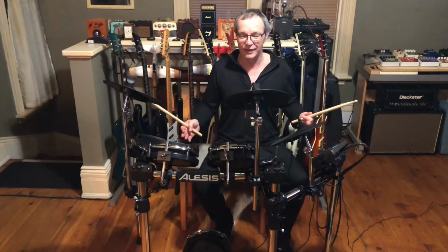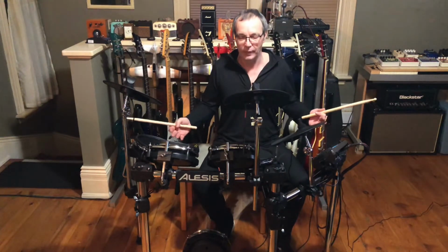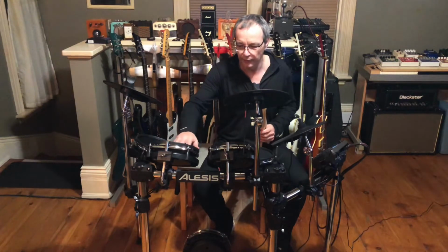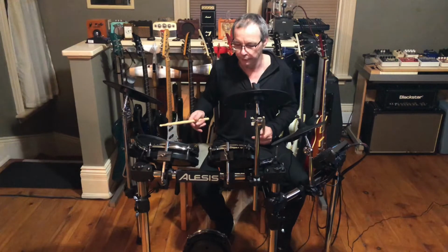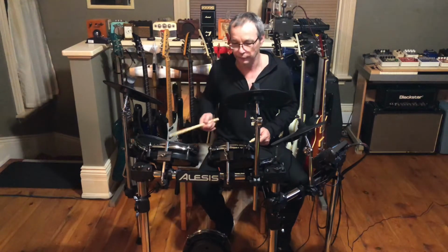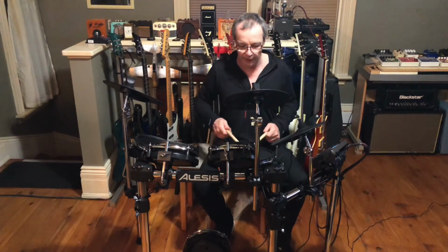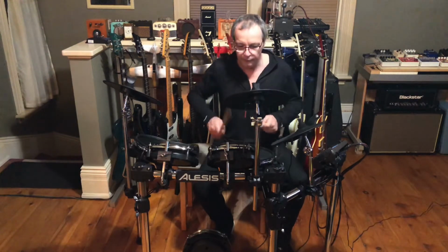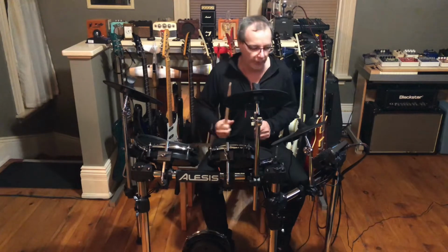And in that sense, this is better, because you can have so many more different sounds out of it. Also, these heads are completely tunable, and I can already feel that this tom is quite a bit looser than these other two, which is nice for the tom 3, but I'd like them to be the same. Anyway, that's what it sounds like silent.